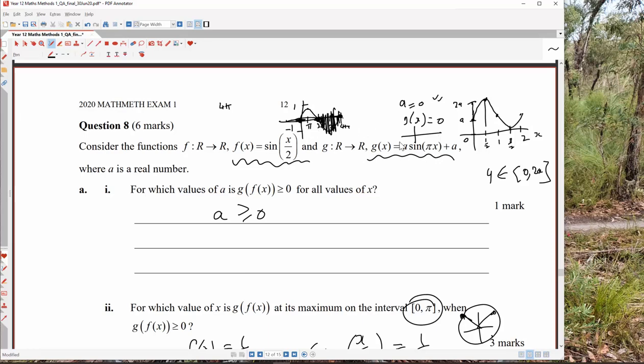Right, so the way it's going to work then is that we want the range of this function to be between 0 and 2 pi. We want to have it only producing 0 to 2 pi. So any value beyond that will cause it to go below 0. So if we think about it intuitively, g of x equals pi sine pi x plus pi. So if a equals pi, it's going to go up pi units, and then the amplitude is pi, so it's going to go to 2 pi. And pi take away pi is 0, and that's going to allow that to happen.